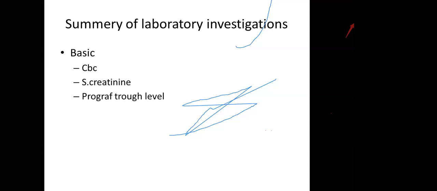The trough level differs according to 2 parameters. Number 1, if the patient received induction, you have the relief to give a very low dose, so in the first year your trough level will be around 7 to 10. But if the patient didn't receive induction, you will keep the trough level higher, from 10 to 12 just for the first 3 months, and then from 7 to 10 for the rest of the first year. Then the trough level will be from 5 to 7.